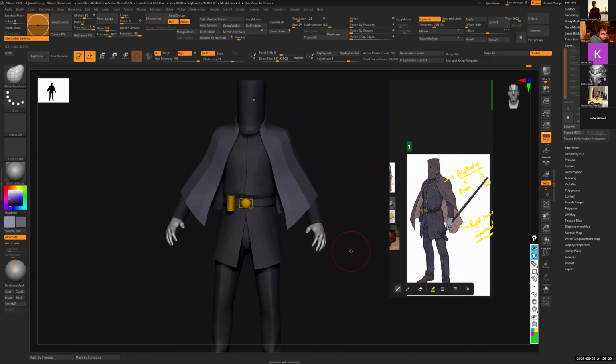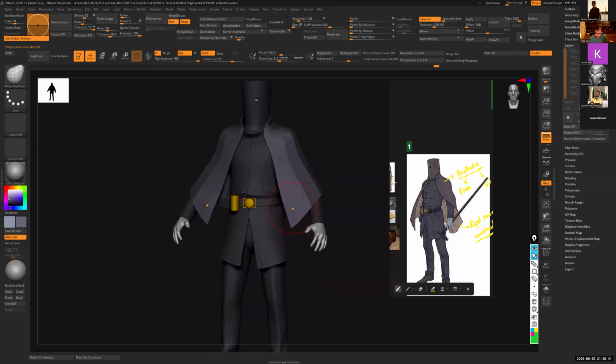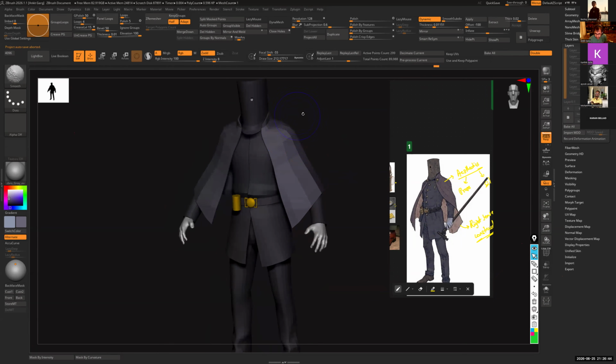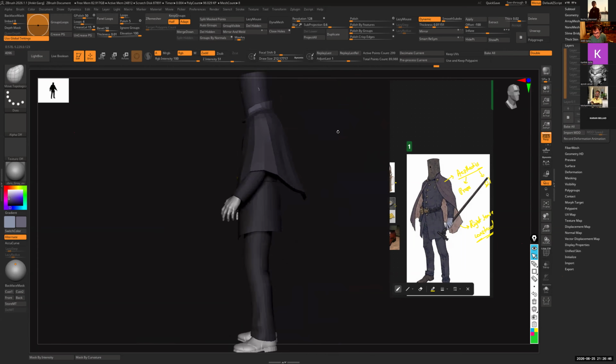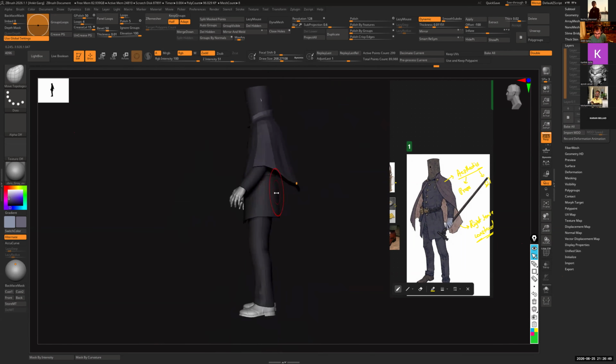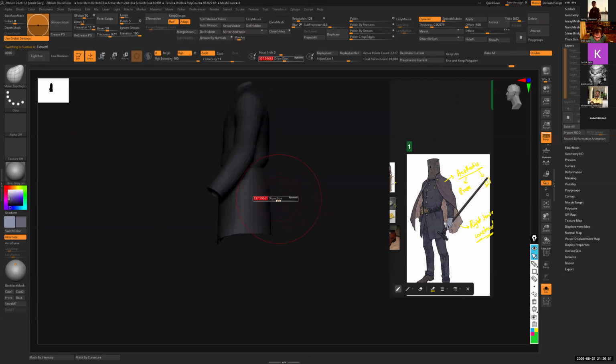For the final character, what parts of the costume would you start from scratch, like in MD, and what parts would you continue in ZBrush? Anything which is clothing related, I would do that in MD. So that is something that I'm building from scratch. Anything that is hard surface, I'll do that in ZBrush. So let me now change the posture a little bit, because that's one important thing for me to do.